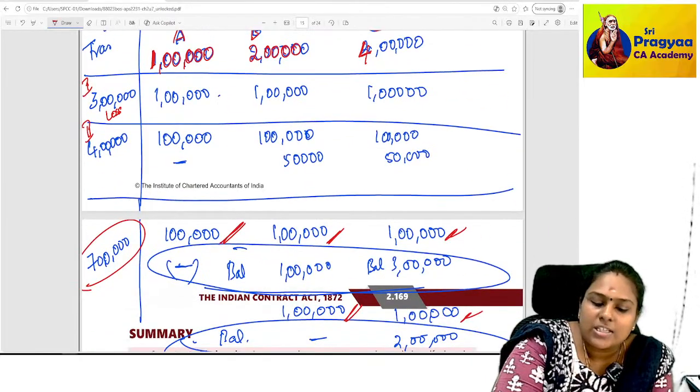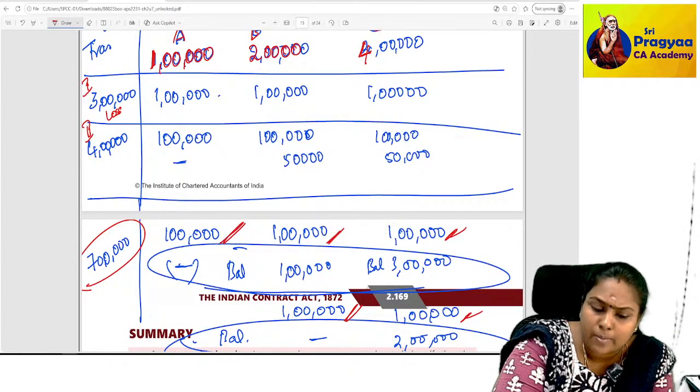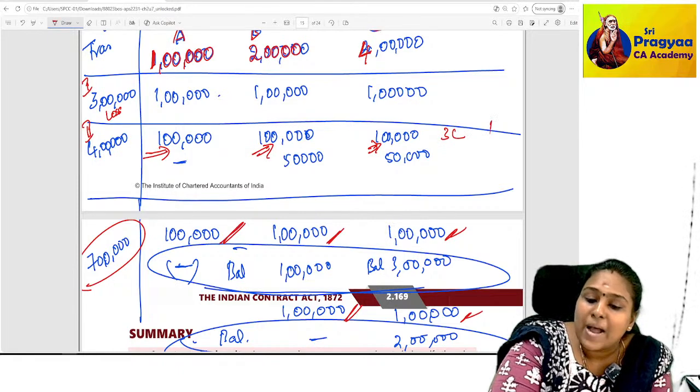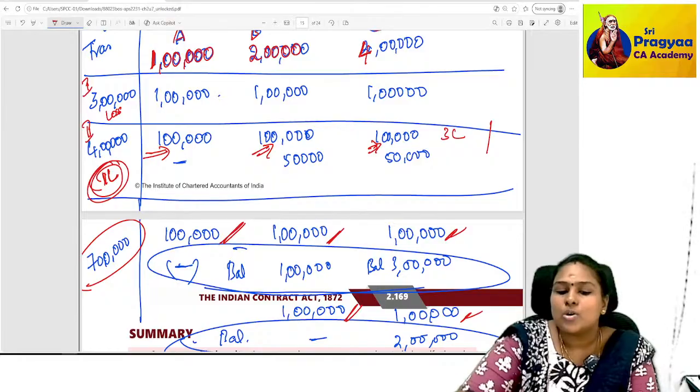Second scenario, loss is 4 lakhs. First step, we will calculate who is the lowest surety amount. What is the lowest surety amount? And we will charge 1 lakh, 1 lakh and 1 lakh. How much is done so far? 3 lakhs is done. How much loss balance is still there? 1 lakh. Sir, how do I charge this 1 lakh? Whose limit does this 1 lakh come from?